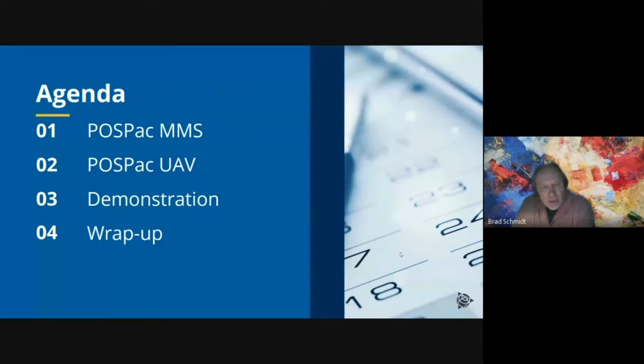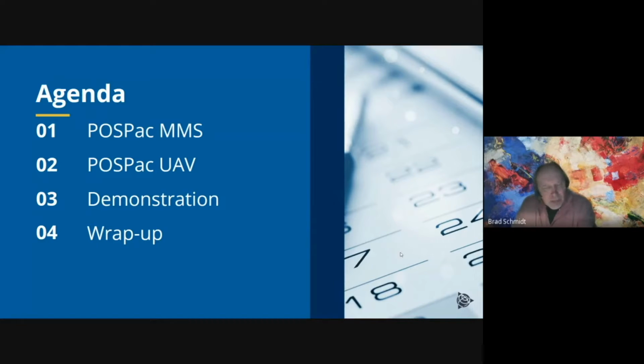First of all, I want to start off with the two different flavors of POSPac that we have. We have POSPac MMS, which I'm going to talk about in a moment, which is our primary POSPac tool for all the different business units that we have at Applanix. We also have our POSPac UAV software, which is specifically for the UAV industry, and this is what we're going to be focused on today.